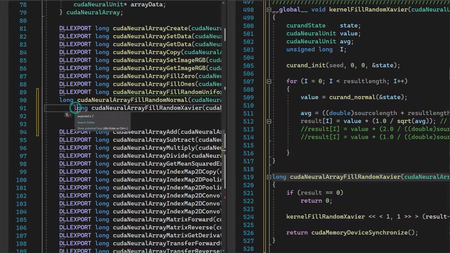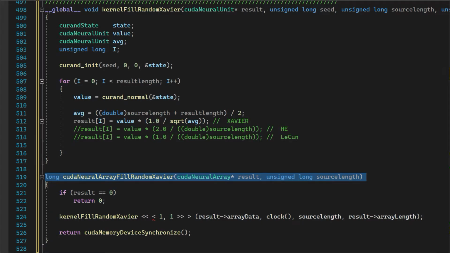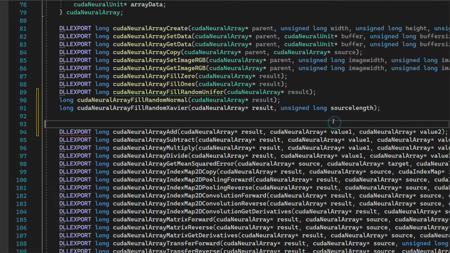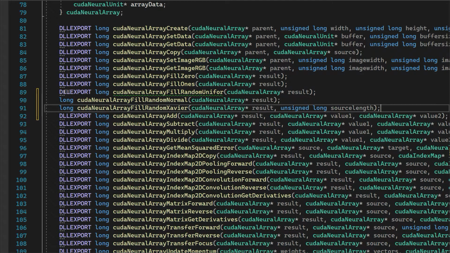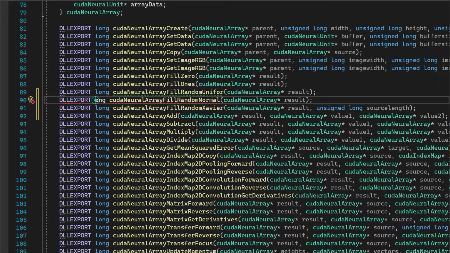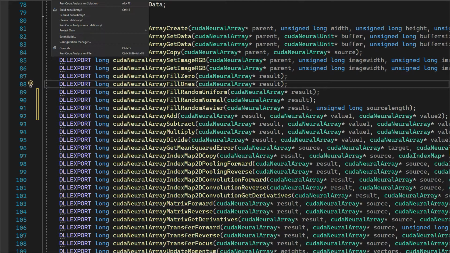And make sure you got everything in the right order here. Is it in the right order? Yep. Okay, we didn't specify source length, and whoa, fill random normal. Oh, long. My mistake, mistyped. Okay, it's all right. Uniform, not uniform. Uniform. Is it good? Yep. Okay, build.